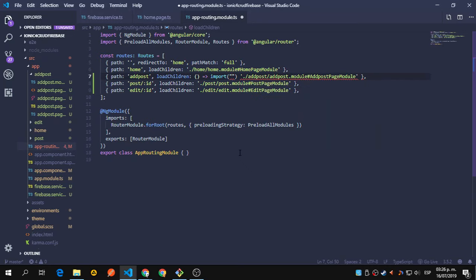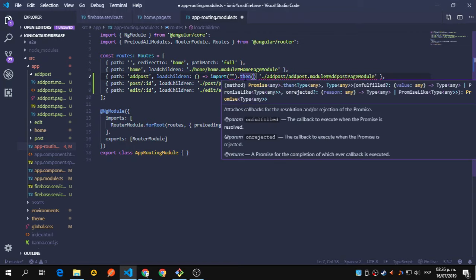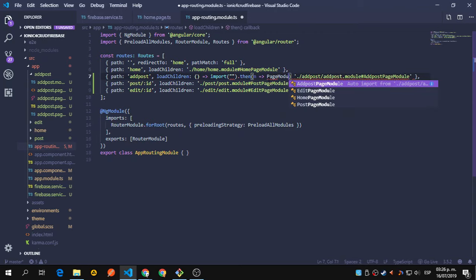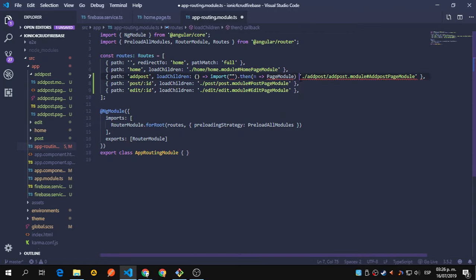And here we add this part. Okay, and after adding that part, we will use then. We're going to say the module we have, we're going to load the page module. I'm going to show you this later with another example.